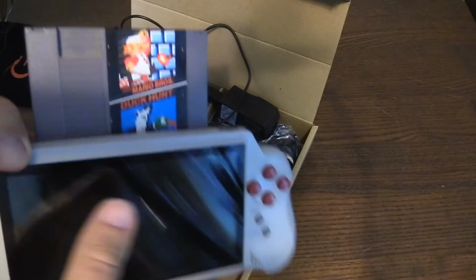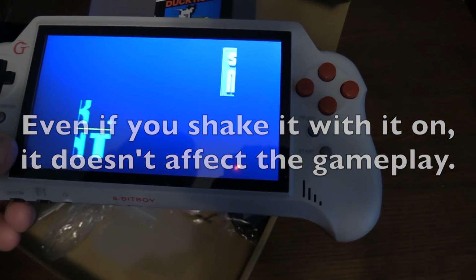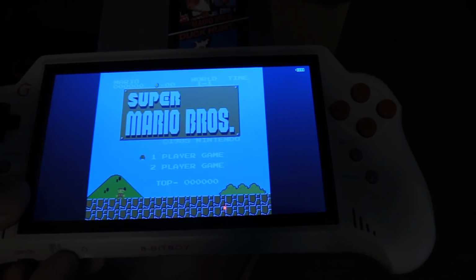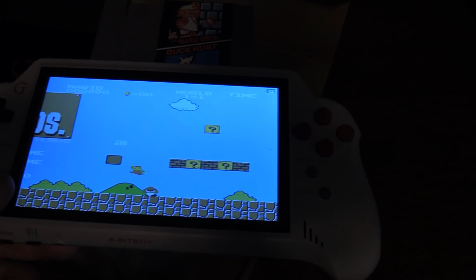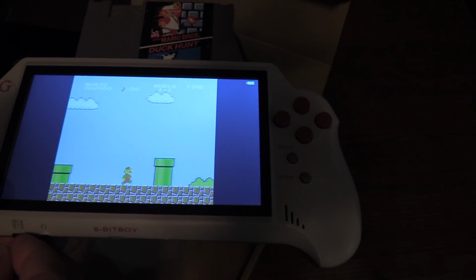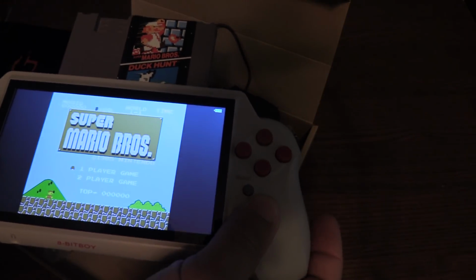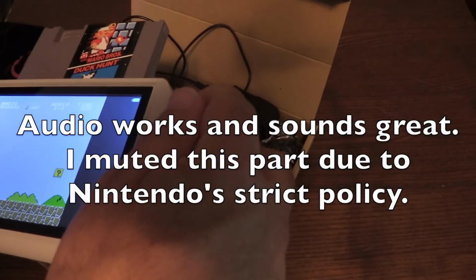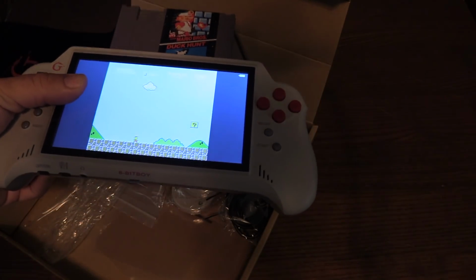Games like this. One thing nice about the games is notice it shakes. Let's turn this on, for example. Let's do volume. So this is the 4:3 I was talking about. You can switch it to 16:9 right away. 4:3 is more standard, old school. There are no filters on this. This is not FPGA, so there are no filters, you can't save it or anything like that. There are no scan lines or any filters. But I prefer the old school 4:3. It kind of feels stretched when it's like this. Either way, you can see how it plays. You can see it's pretty bright, with pretty sharp contrast.